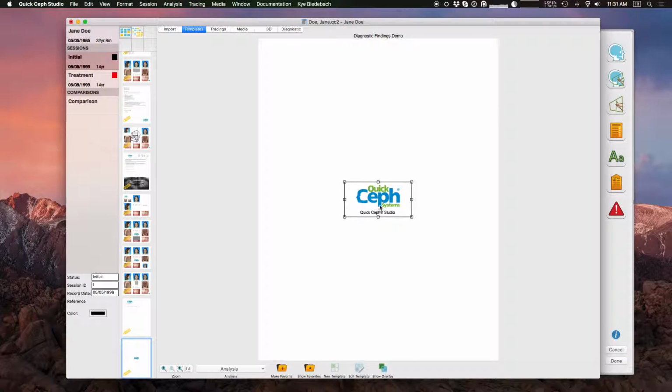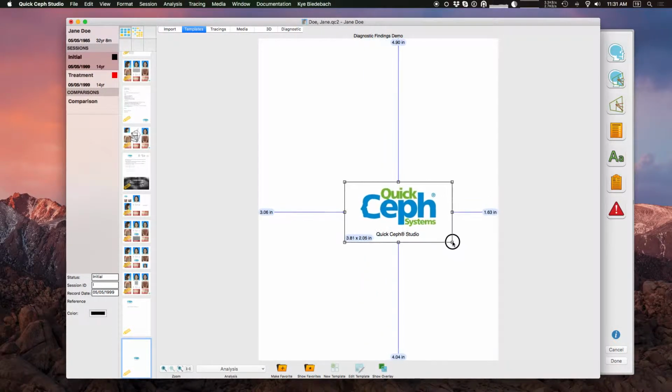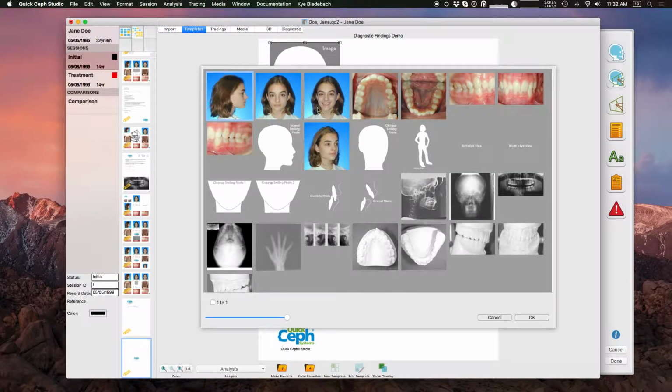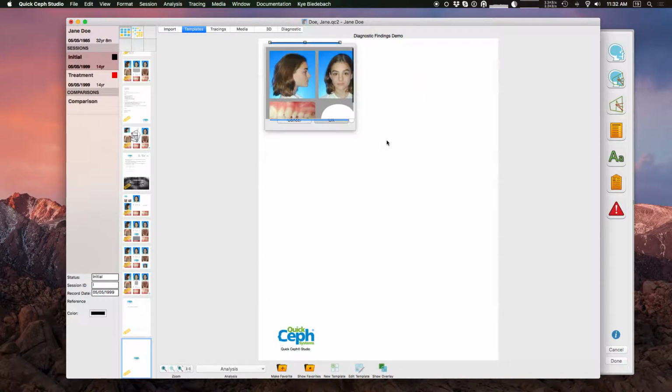You'll get your license information right in the middle here. You can resize that, and you can move that wherever you want on the page. Now on the right hand side, we have this different data that we can drop onto our custom gallery. Maybe I'll just start with a photo. I'll just drag this over and drop it. There's a photo. I'll do that frontal smiling.